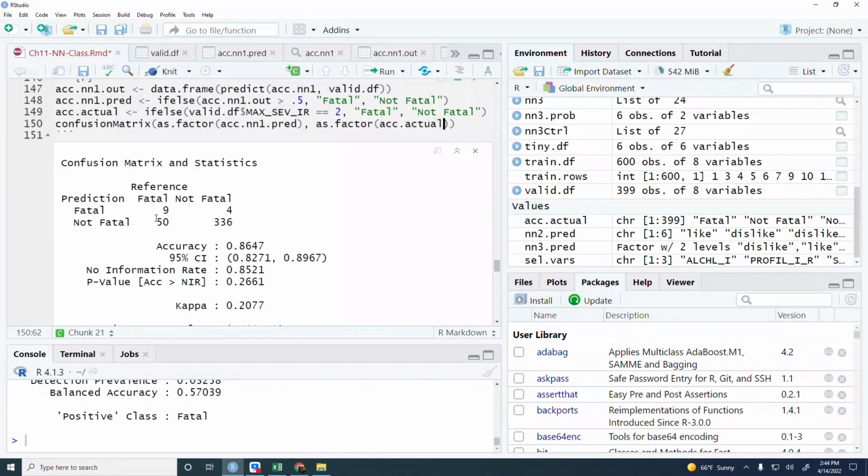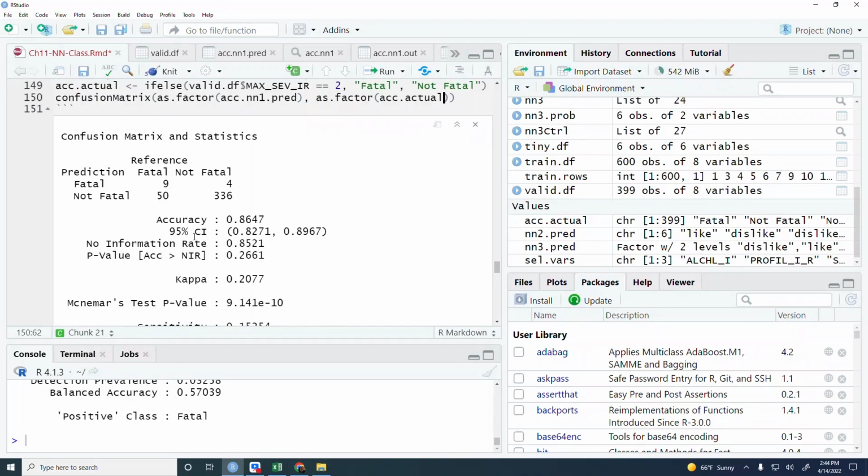So now we have a confusion matrix between fatal and non-fatal. With 0.5 as our cutoff point, quite a lot of non-fatal and quite a lot of fatal accidents are getting predicted as not fatal. You see, there are 50 of them.